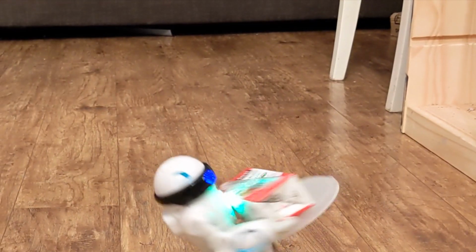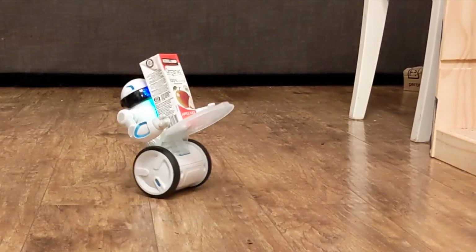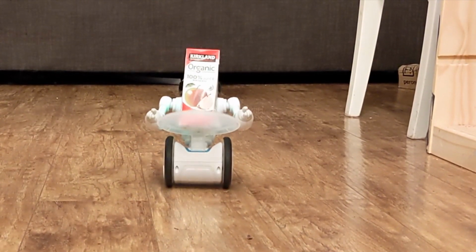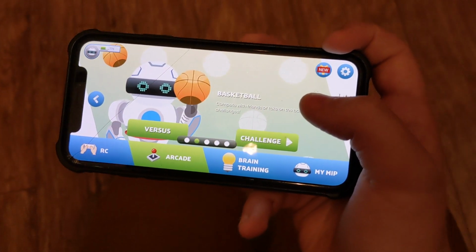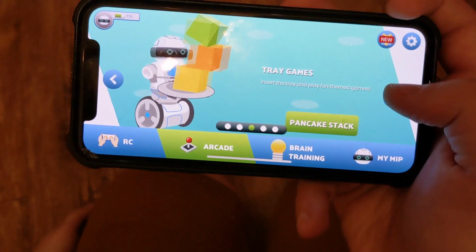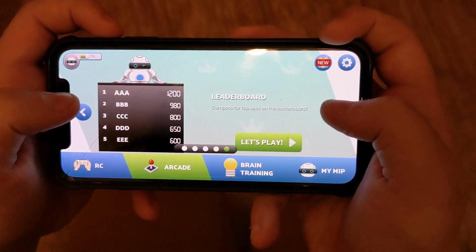He's pretty sturdy when he's got something on his tray, although we did find that when we put the juice box upright that he had a harder time staying upright himself. When he has his tray on, you can see how hard he works to stay upright and how well he balances himself. There are tons of games in the MiP Arcade app. You just scroll through them and you can find all sorts of different ones. You can use the RC mode or you can go into the arcade and play games with MiP.